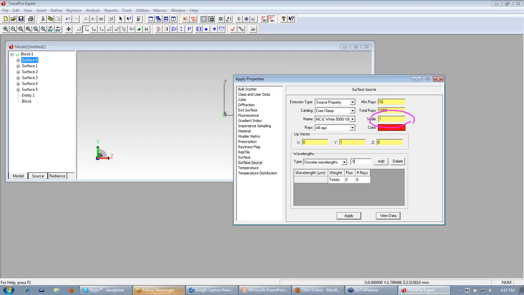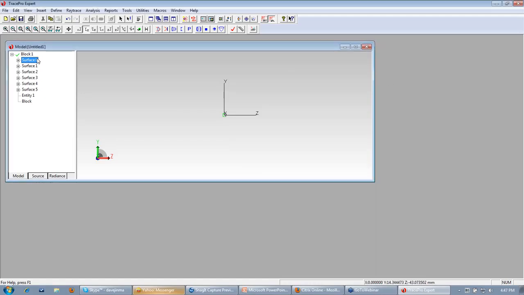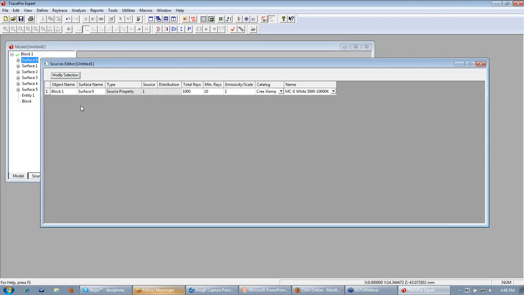And if I actually apply this property, an even quicker way of doing that is going up to Define and then the Surface Source Editor. That'll show you all of the surface sources in your model. And you notice one of the columns here that we can edit is the emissivity scale.